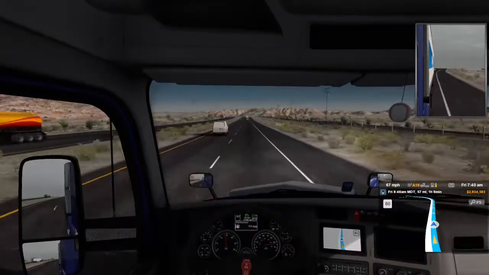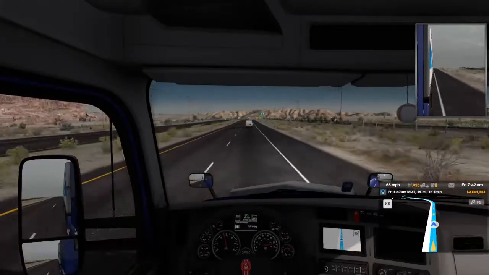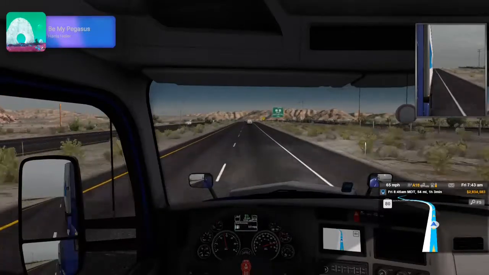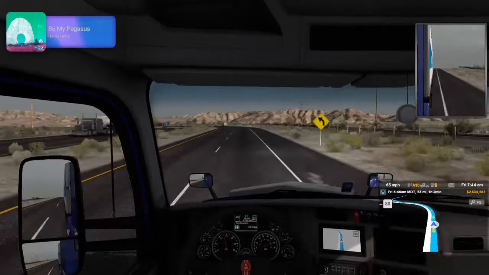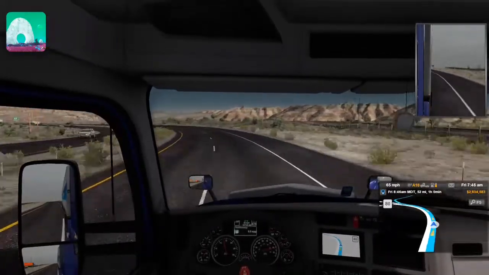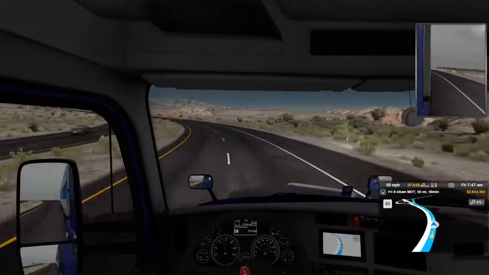That right there that you heard, that's the retarder for this 18 speed. So I have a cruise control set at 65, so once I hit 68, the retarder will kick in. And then I do use skilled parking, so it might take me longer to back in.